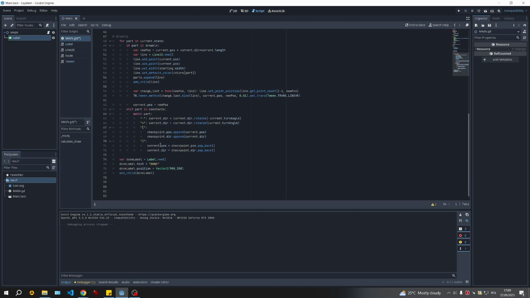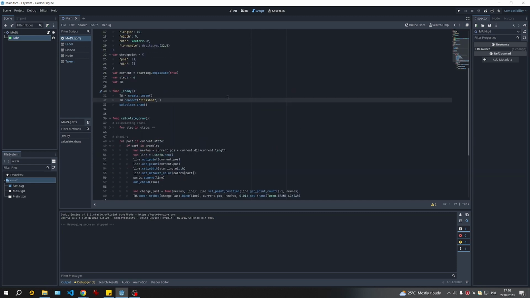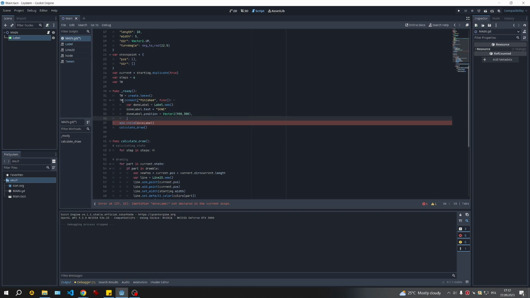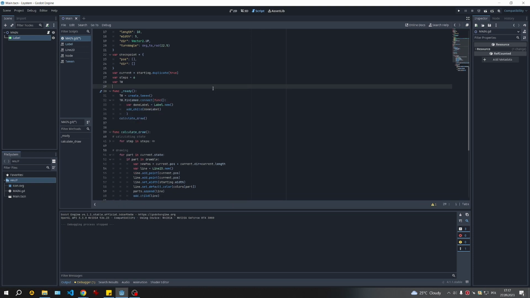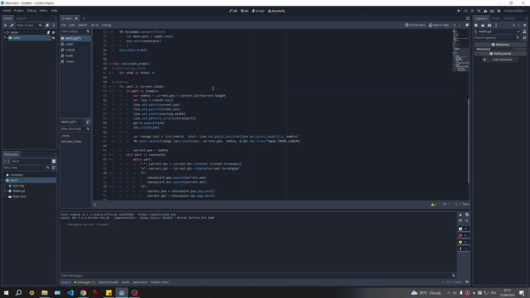So let's make a lambda function. Well, maybe I think that we can do something like finished here and now connect. That this is a thing now. That's the label, the new label. Okay, so this works. That's how it's done.